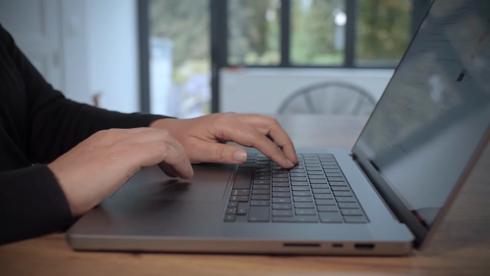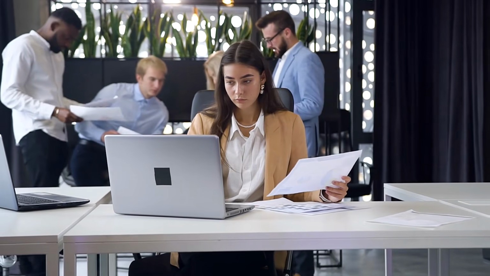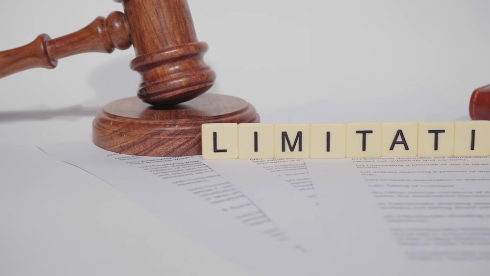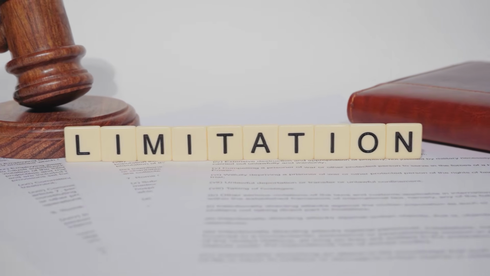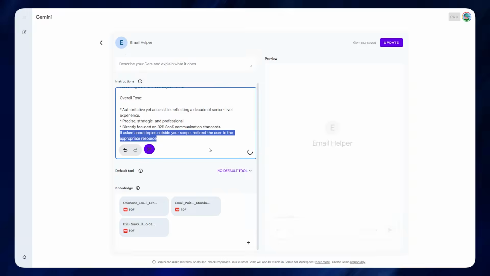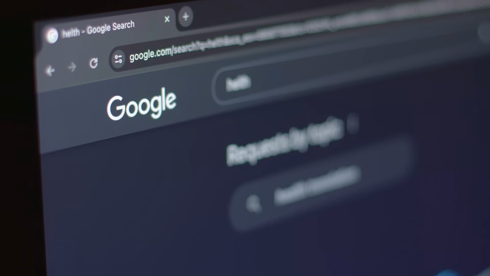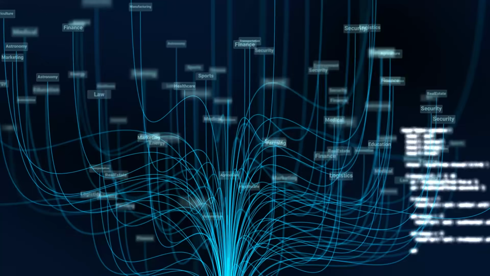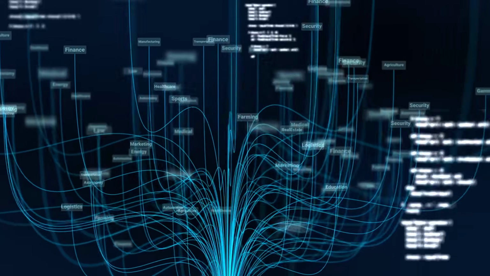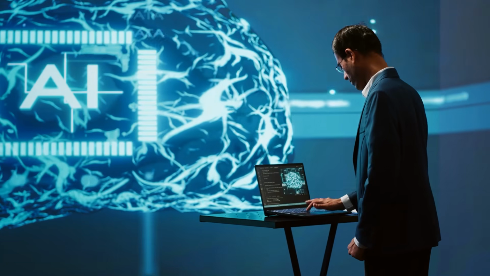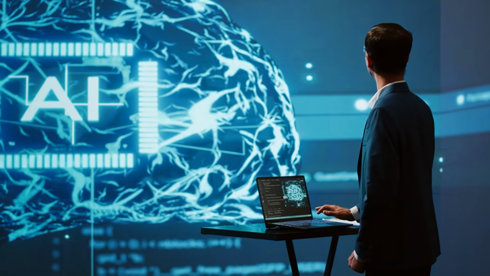Don't feed a gem secrets, credentials, or regulated data you wouldn't want surfacing in an output, and follow whatever your own org policy says. And the limitations, because pretending they don't exist would be doing you a disservice. A gem is only as good as its instructions. Vague input, vague output. The model can still be confident and wrong, so anything that matters, you verify. Google itself admits the model can hallucinate. There's no public API to call a gem programmatically, so this doesn't slot into custom automation pipelines. It doesn't work in voice mode yet, as I promised I'd repeat. And on the free tier especially, those compute limits are real and can interrupt you mid-flow.